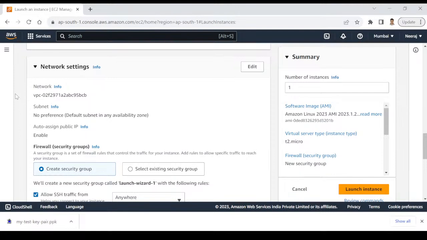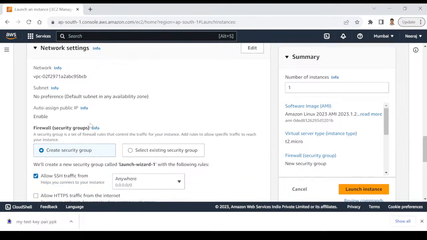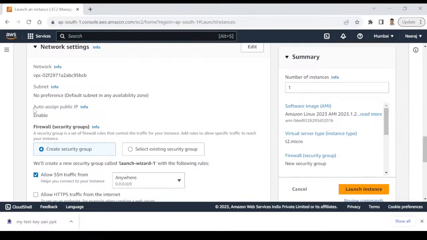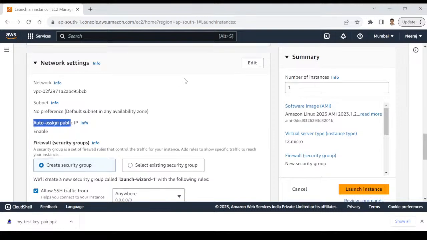We'll not go into much detail on the networking part, but basically whenever your server is being launched, there will be some IP address associated with that server. The networking part will be automatically taken care of. You can see this auto assign public IP. That will be automatically taken care of by AWS. But in case you want to customize, in case you want to change the behavior, you can click on edit, which is usually not required.